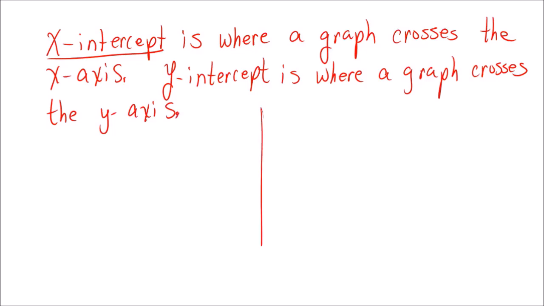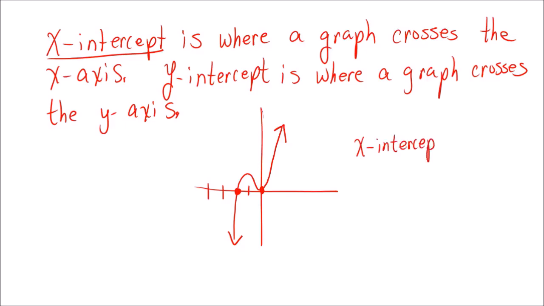Here is an example. Let's say you have a curve that looks like an S-curve, but it's really a strange little S-curve. We have a point right here, a point right here, and we want to find the x and the y intercepts. First, the x-intercept. It is possible that a graph can have more than one x-intercept. If you notice here, we have the graph crossing in the center at 0 and over to the left at negative 2. So we would say both 0 and negative 2 are the x-intercepts.